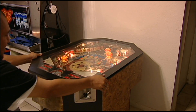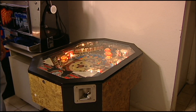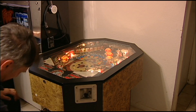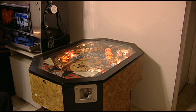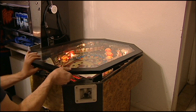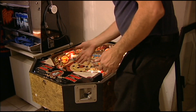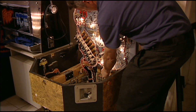Maybe we can open it up. I got the key right down inside here. It came with a nice original manual. The glass slides forward, it pops up and comes off. It's really easy to service. And then the playfield just pulls up — there's a little latch on the bottom you can push down to slide it all the way up, and it'll pop right up in place.